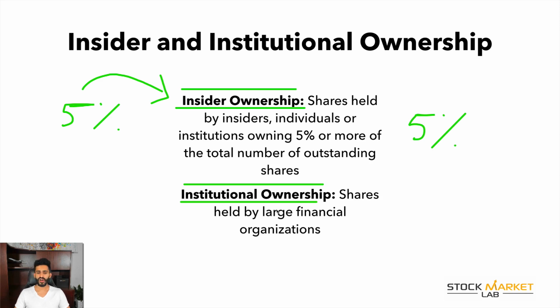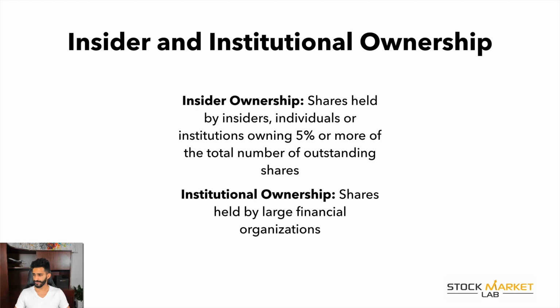The second thing we have is institutional ownership. Institutional ownership are shares held by large financial organizations. So if a stock obviously has high institutional ownership, that showcases that a lot of institutions are backing that company up. That makes it a stronger play, right? Now, obviously, I'm going to dig deeper into this when we get to the fundamental aspect, but for now, I want you guys to have the meaning behind it, so when you do see it, you're not confused, right? But once again, I will break it down more in depth on what we need and what we don't need to focus on.